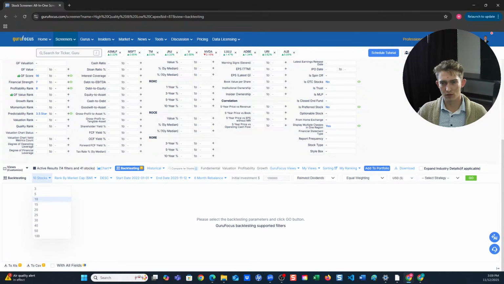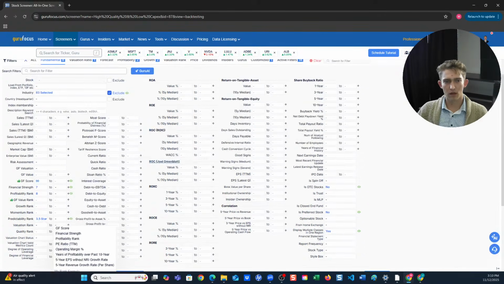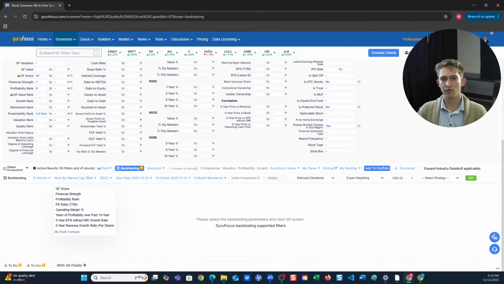For example, the number of stocks you want to put in your portfolio from the screener results here. So let's say 15. We're going to take the top 15 stocks of this screener's results and put them in a hypothetical portfolio. Other thing you have to answer is, what does top mean? Because everything in the results section of this screener is just going to pass or fail the qualifications of the screener in a binary way. Either it does or does not meet the qualifications of the screener. You then have to decide how to rank those results.